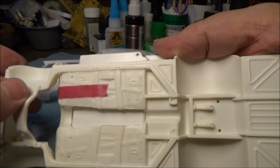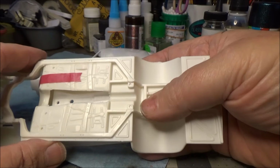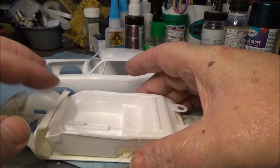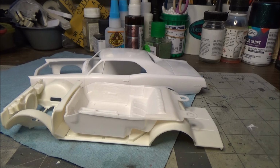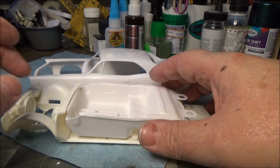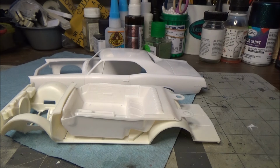So with this, we'll be using the running gear, the rear end, front suspension from the Chevelle. We'll probably use the tires from the Chevelle, but I'm sure we'll use different wheels, because I hate the wheels that come in the Chevelle kit. I just don't like them. The tires are fine, but those four spoke wheels, I just hate them. So we'll source out different wheels and bash them in to fit the car.